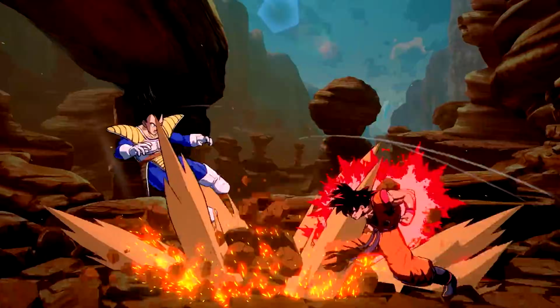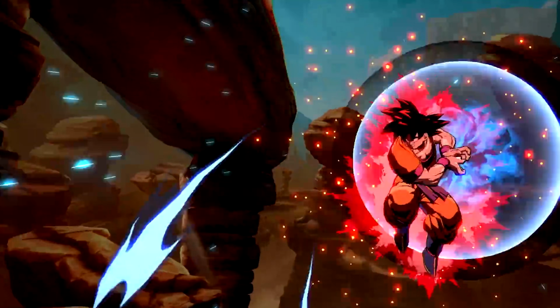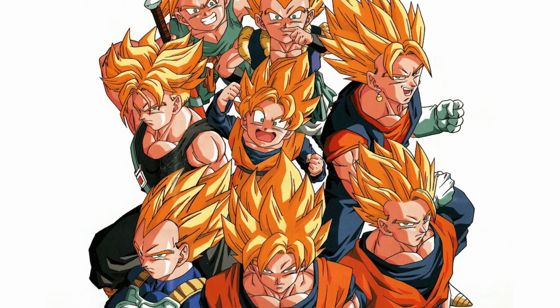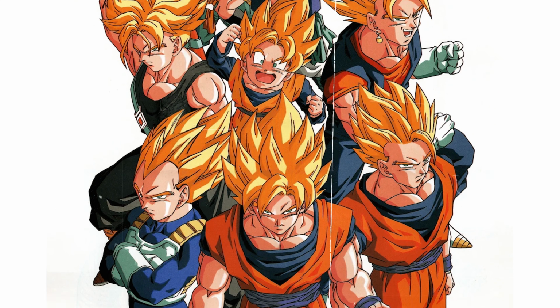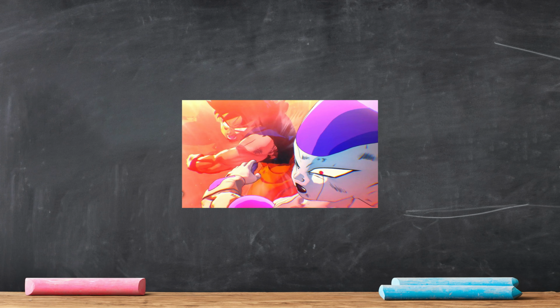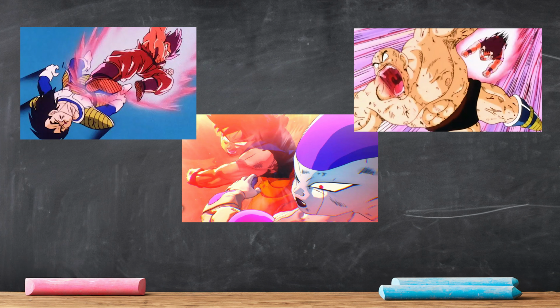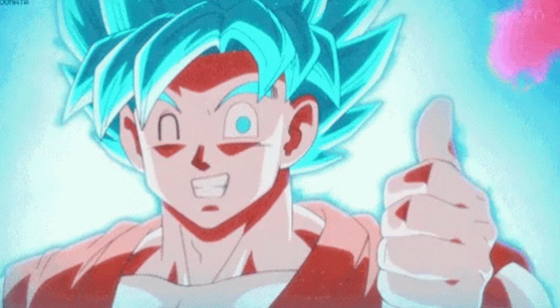That's like crazy filler. Like, we knew that was filler. You know, shout out to Kaio-Ken. I think the Kaio-Ken has a lot of good moments in the first half of Dragon Ball before Super Saiyan just high-tied it and just became the regular transformation for everybody. What is the best moment? I mean, honestly, you got Kaio-Ken times 20 against Frieza. You have Kaio-Ken times 4 against Vegeta. And you got Kaio-Ken times 2 against Nappa. Shout out to Kaio-Ken, bro.